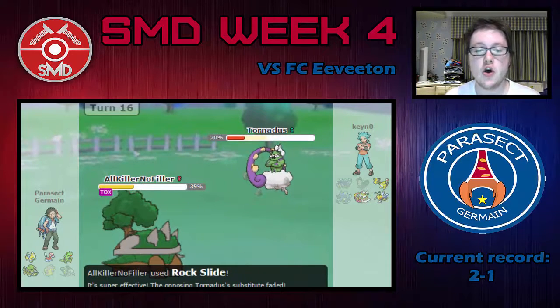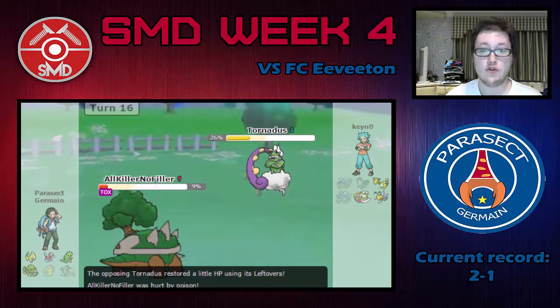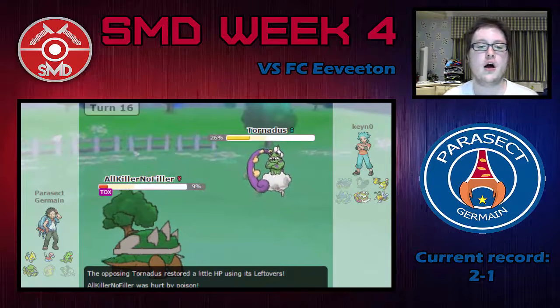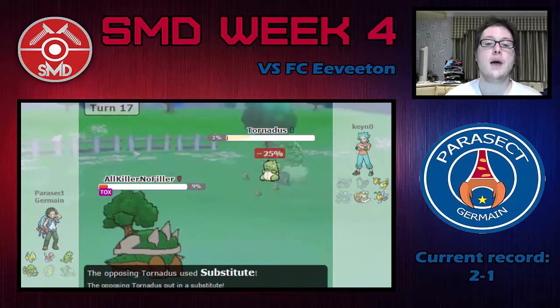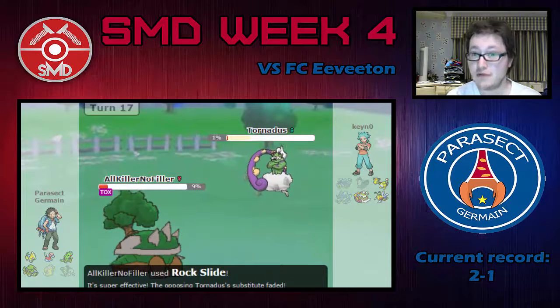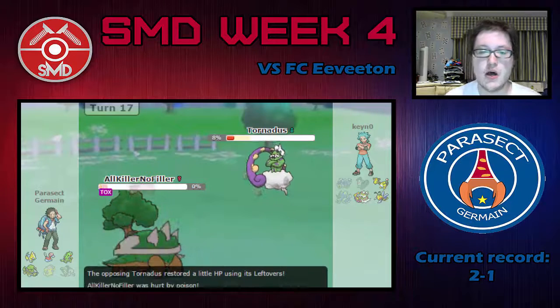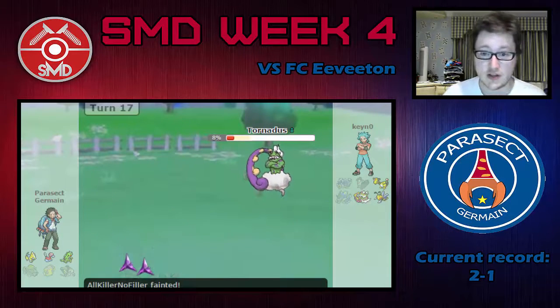But as you can see, All Killer No Filler here has been trained in the mountains. He was training with Blue Lines when I was training Blue Lines for Head Smash. So as you can see, Keyno's going to go for his last sub. I'm going to go for my last Rock Slide. And once again, I am going to hit every single Rock Slide. So Torterra is going to go down to Poison. But it has allowed me to sort of stop that Tornadus from getting itself behind a sub.